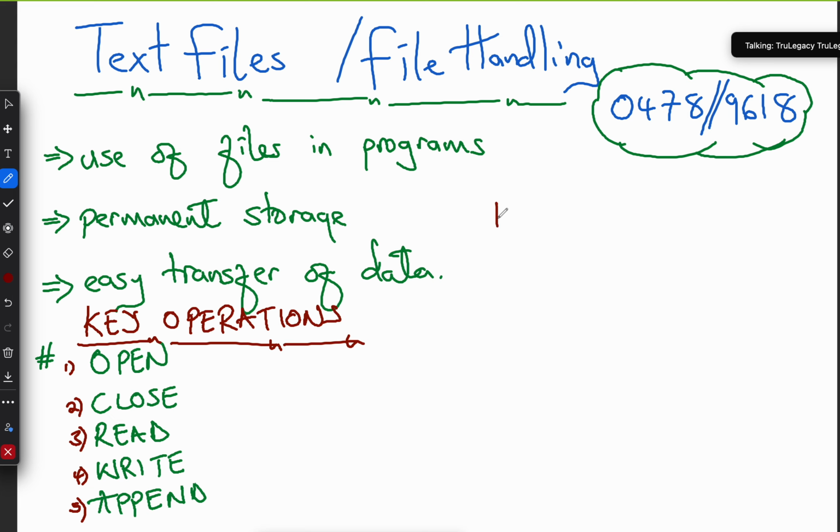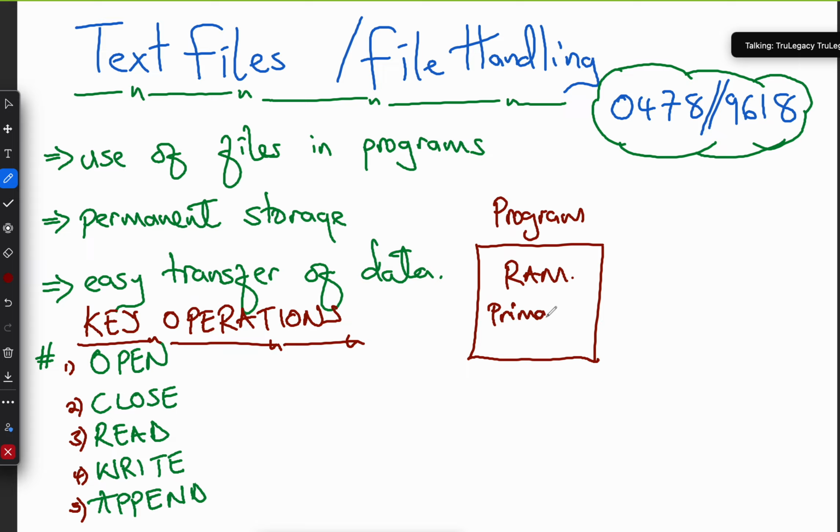Whenever we are running a program, suppose we created a program, this program will be operating in the RAM of the computer. And RAM is primary storage. Since it is primary storage and it is RAM, it is known to be a temporary storage. Information is not going to be stored permanently when it is running in the RAM. So any variable or any data that we are entering whilst the program is running is being stored in the RAM. And when we close that program, that information is going to be lost.